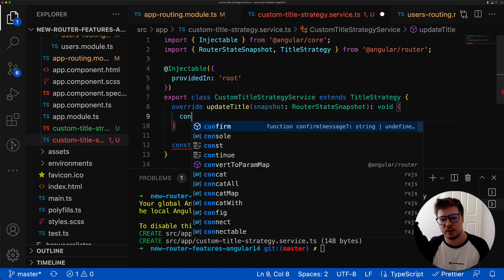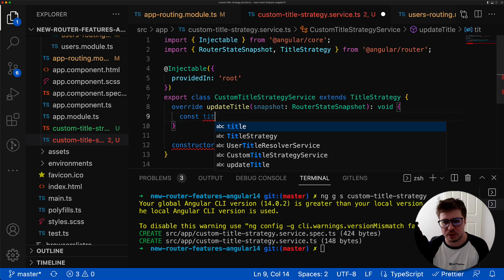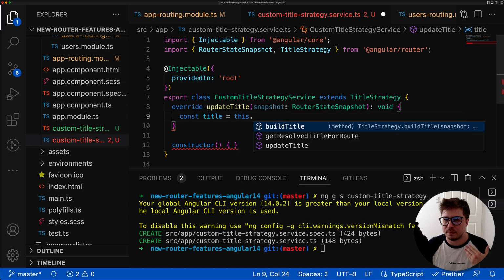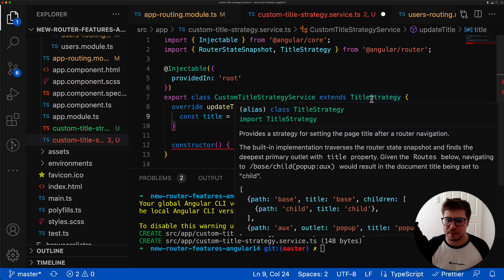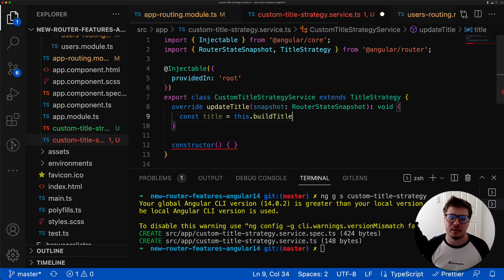And first of all, we would like to get the actual title for the route. So I will create a constant title, and this class TitleStrategy, like a parent class, has a buildTitle method that actually fetches the title for the currently active route. So I will provide just a snapshot to it, and here I will get the title if it is provided.